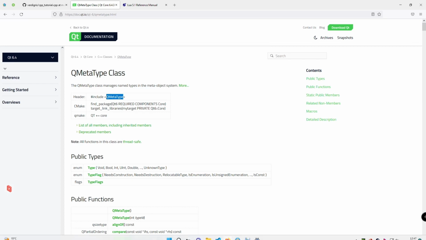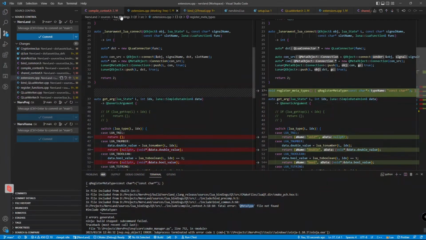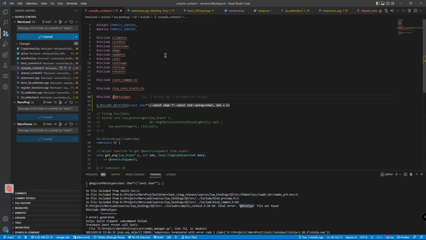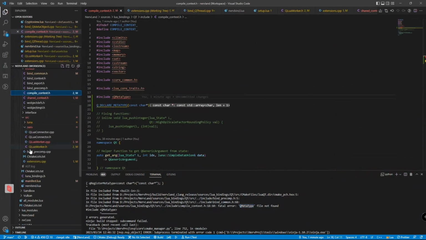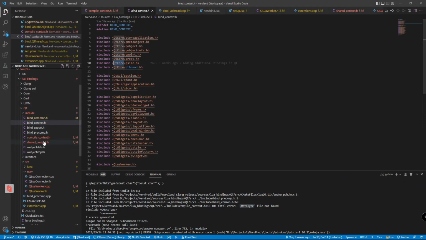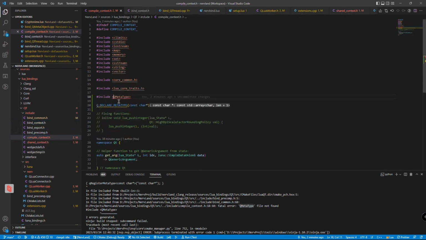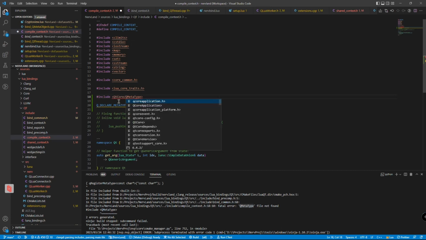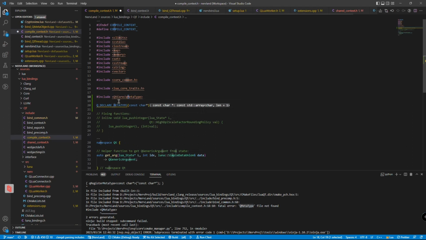So if it's in core, then that should be Qt core. Like that.